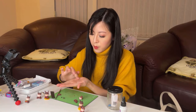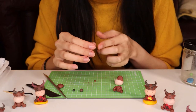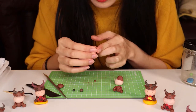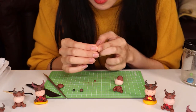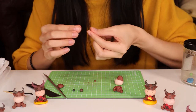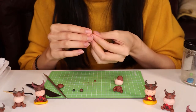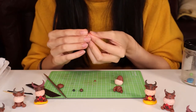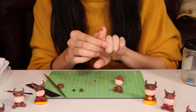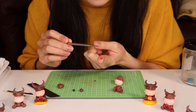With the earpiece, I'm going to use my fingers to pinch it to give it a triangular shape. And then I'm going to flatten it so that it has this triangular shape as well. So this is the earpiece.